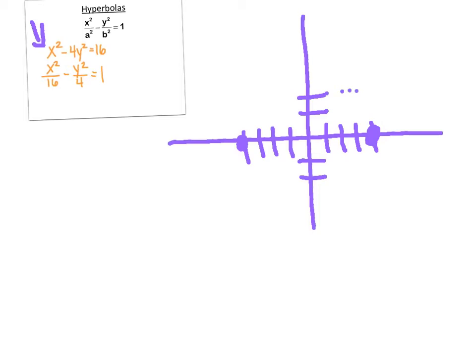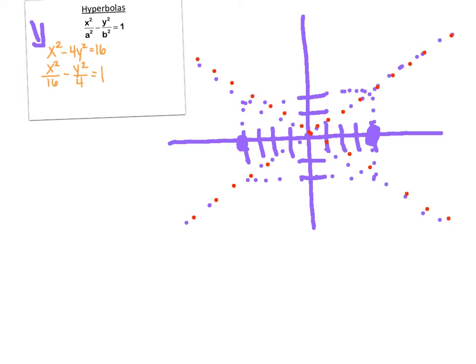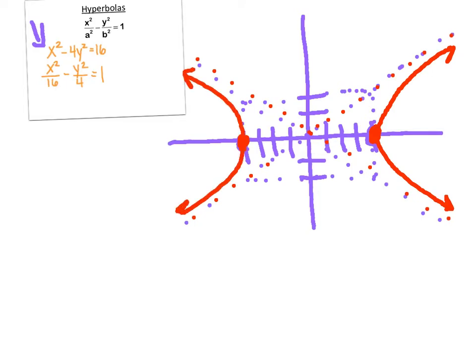Well, in order to determine the width, we're going to produce a rectangle. This rectangle is produced by the values for A and B. And then we're also going to include these diagonal lines, which will be the asymptotes, for us to know how wide this graph will go. Let me change that color so it stands out a little bit. These are our asymptotes, in red here. And then let's highlight the vertices. These are our vertices, and these open right and left. So how wide is this graph? It approaches both of those asymptotes. And so here's a better sketch of what that equation would look like.